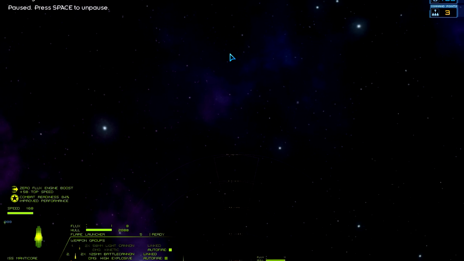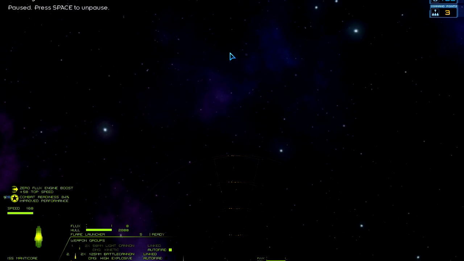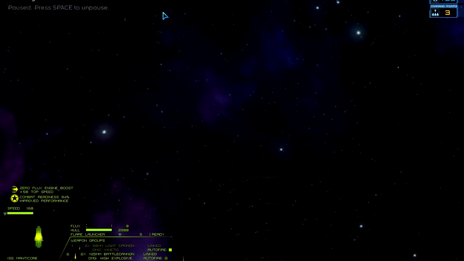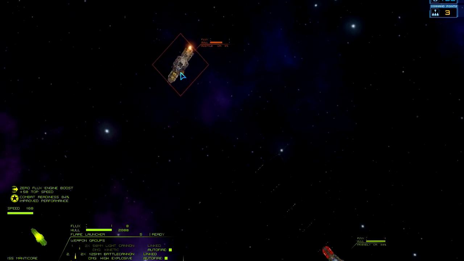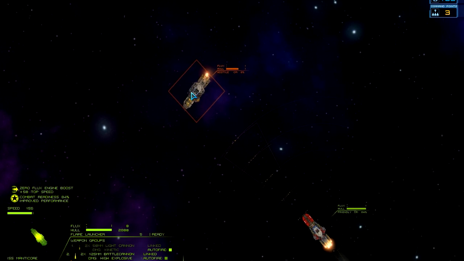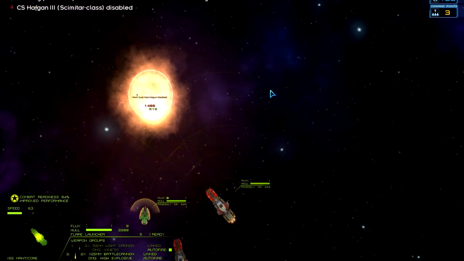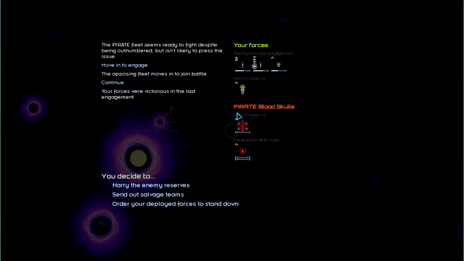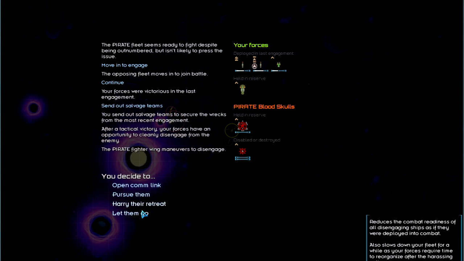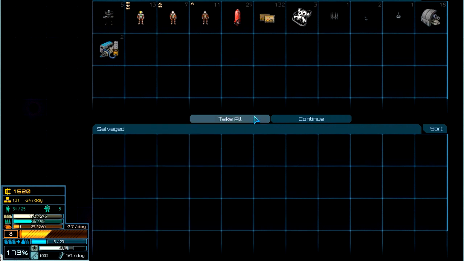And now, tell me, where are you? Where are you? There you are. Malfunctioning. In a solid state. That was fast. Perfect. Salvage teams. Let the fighters go. Pick through the salvage. Not really great.